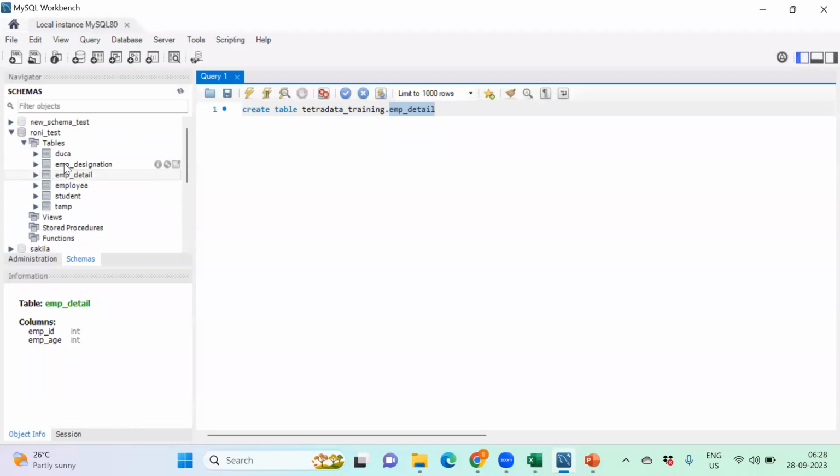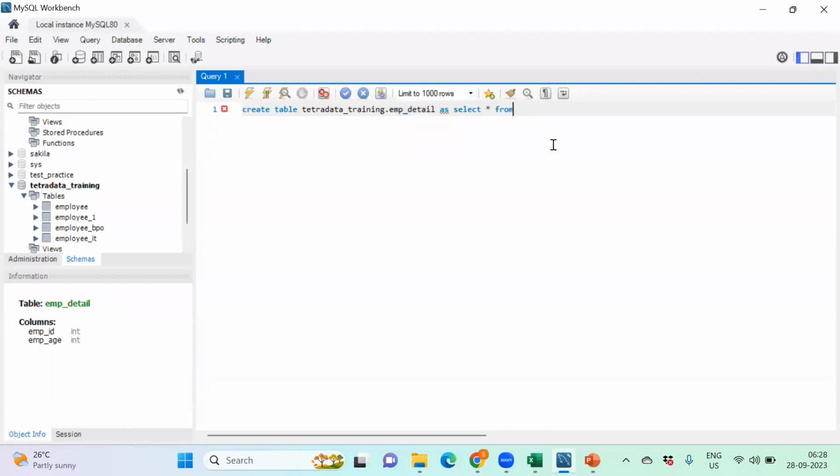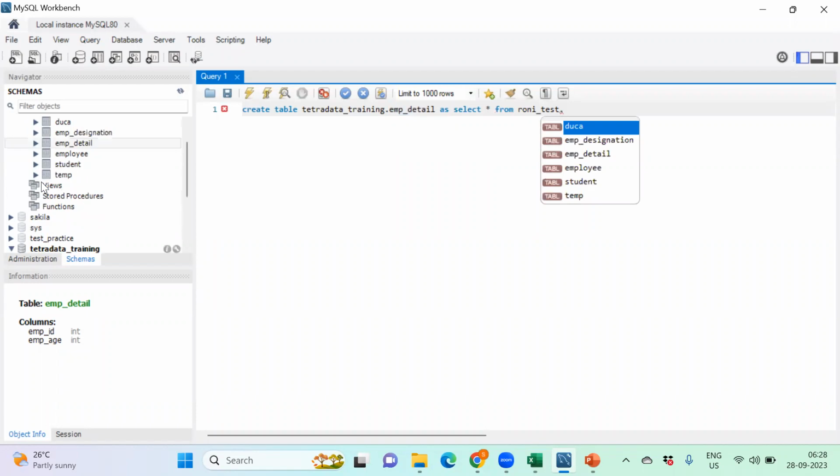Just copying those tables from here to here and then after that I'll be performing the joining. So create table name, this table will be created as select star from database schema name dot table name.